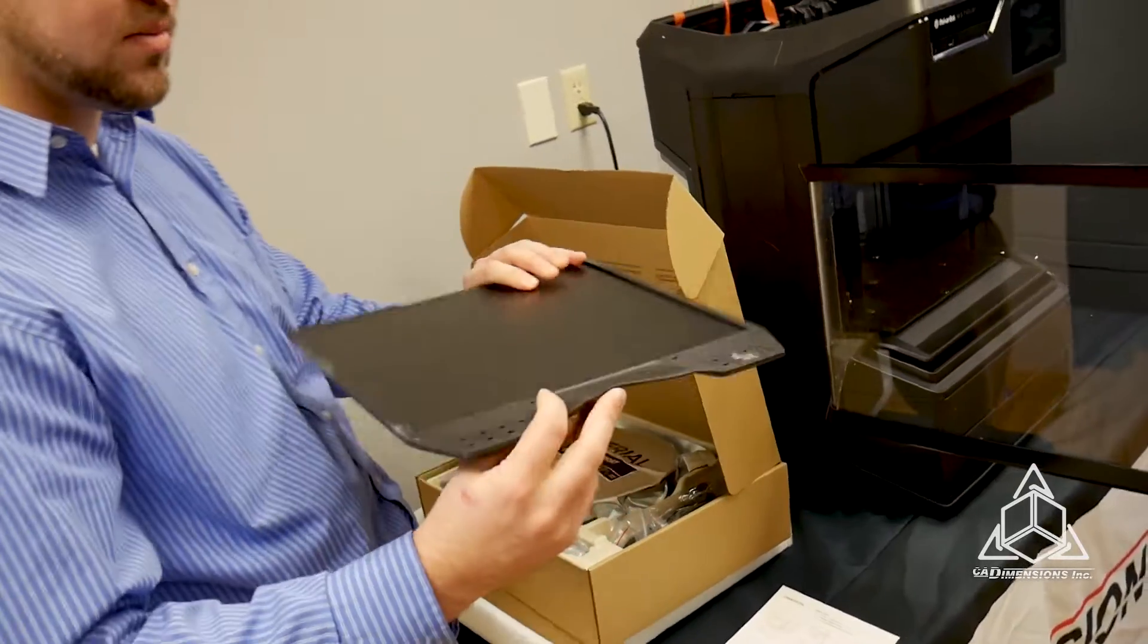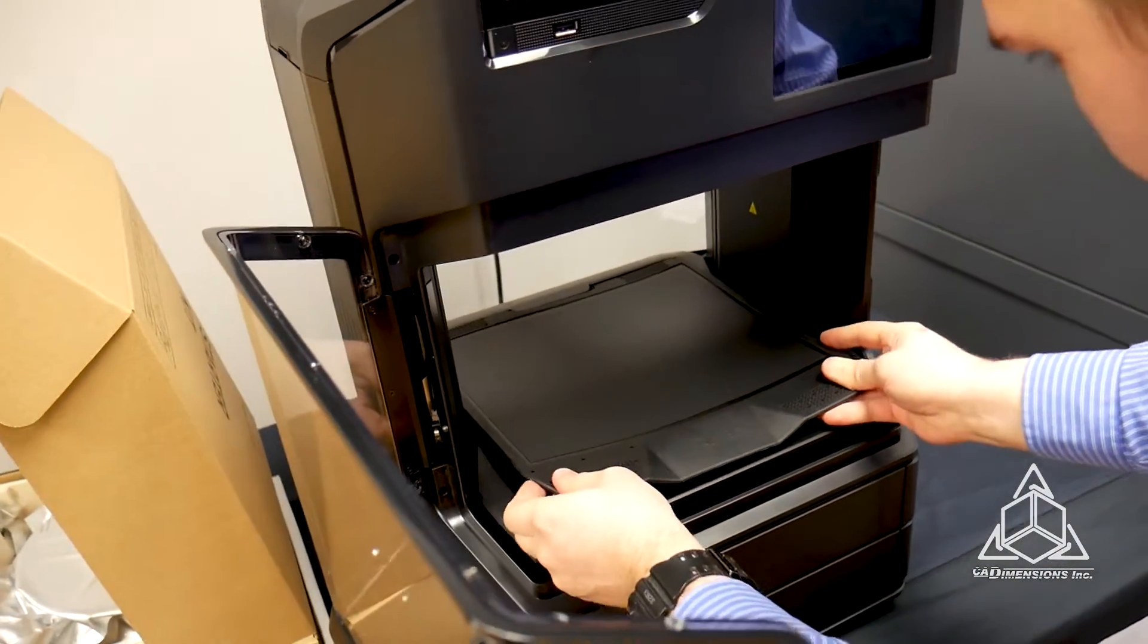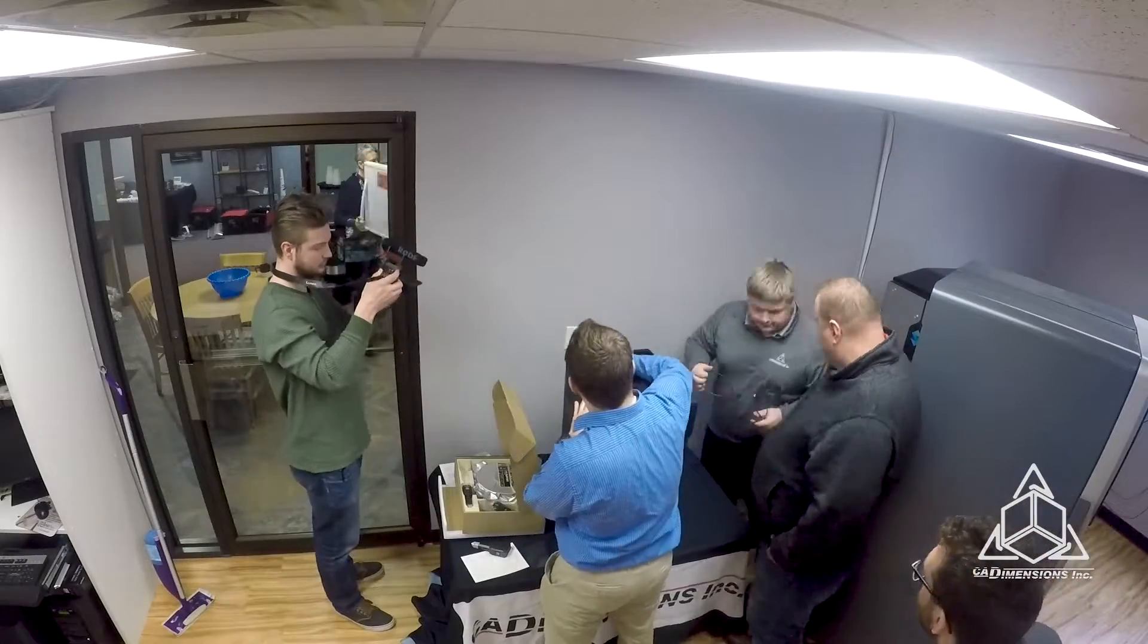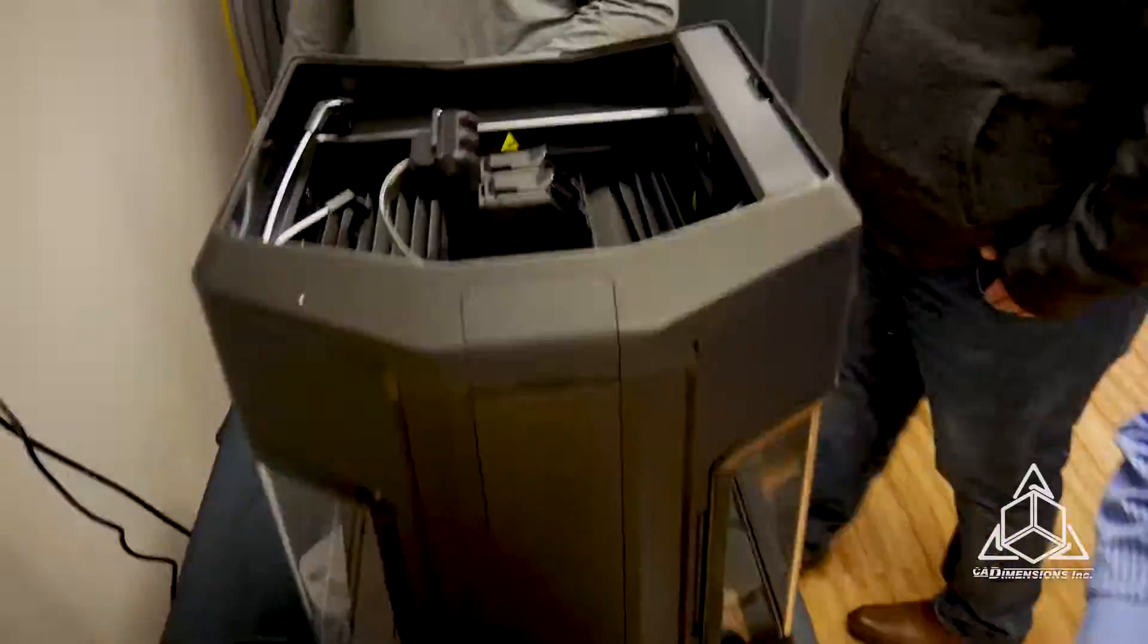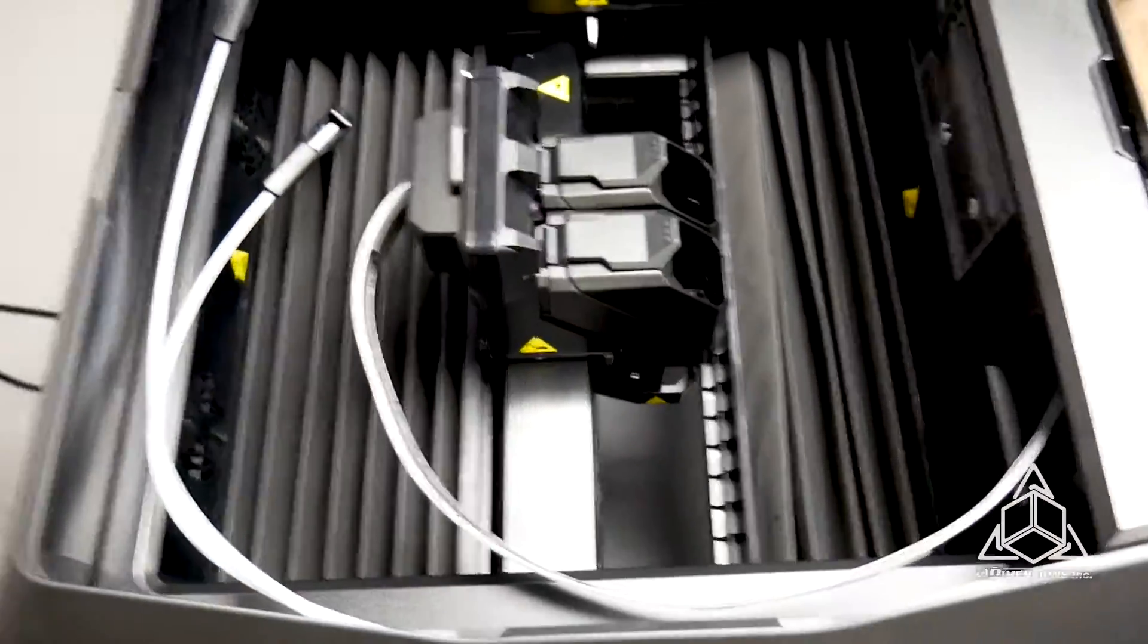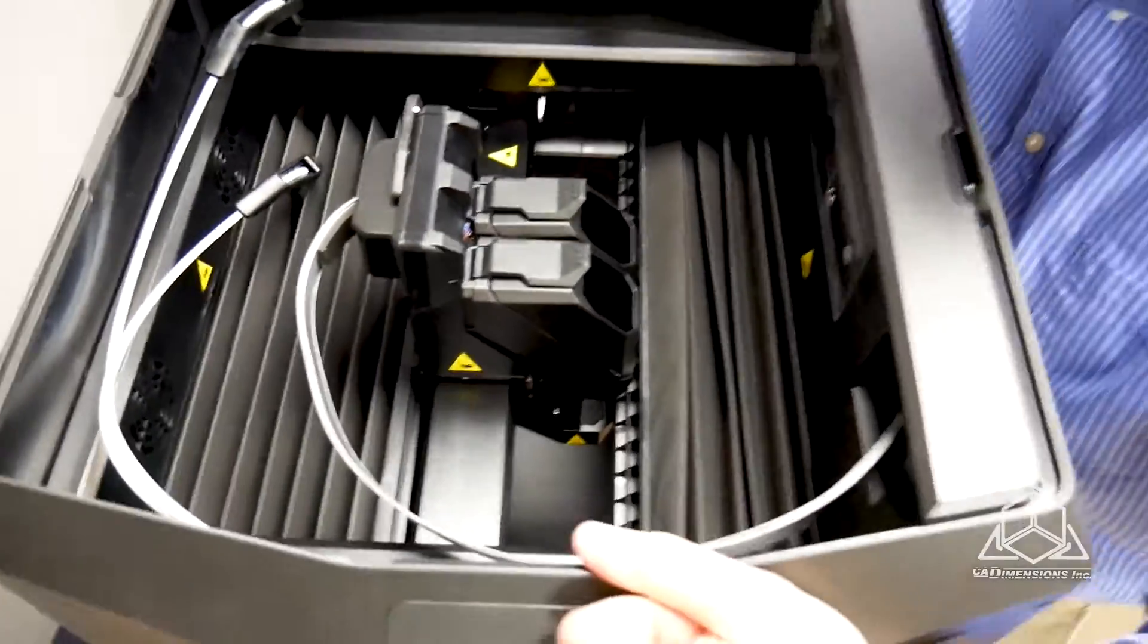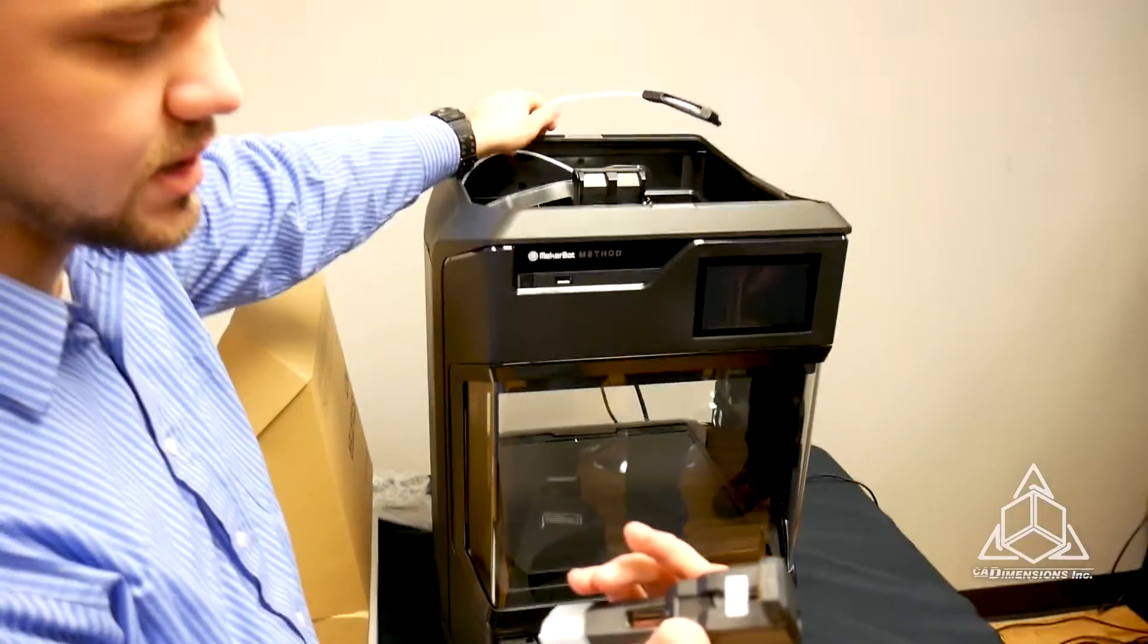This is very flexible. Build tray. It's magnetic. It's really nice and all clean. Simple. Honestly, it looks so much like our F-Series. So material gets loaded in there, routed through these tubes, and then into the print heads.